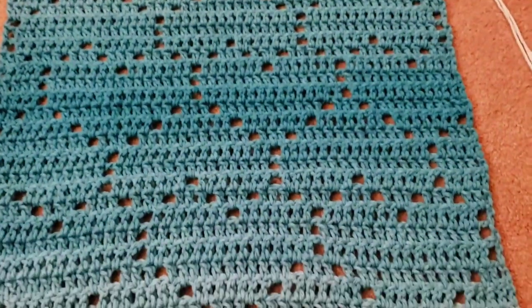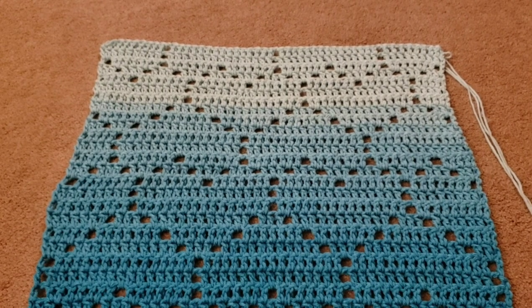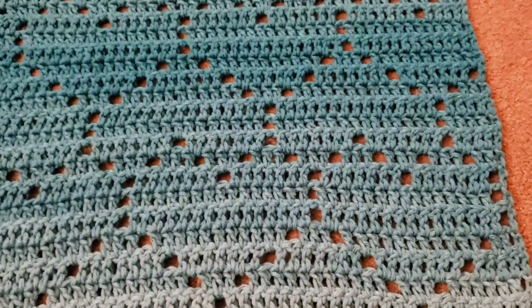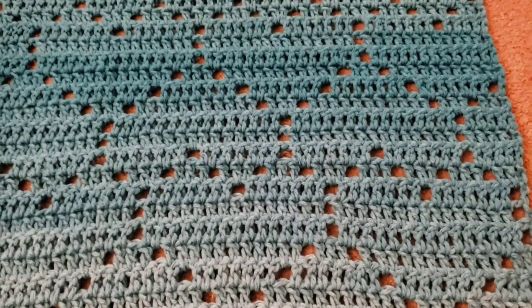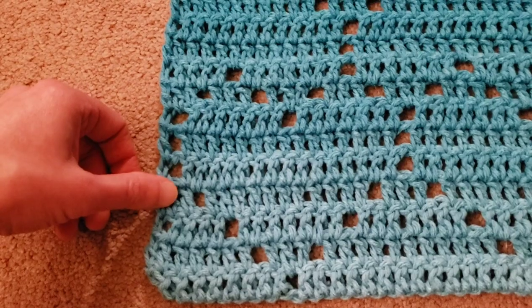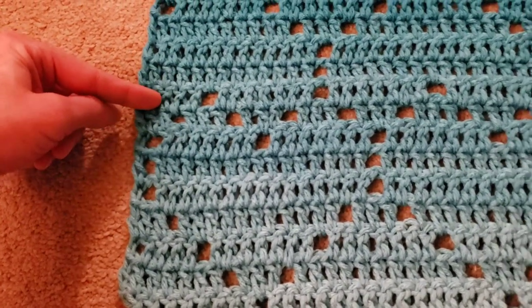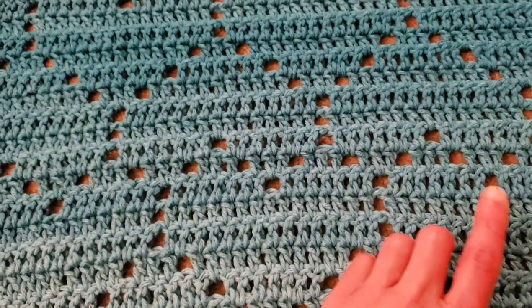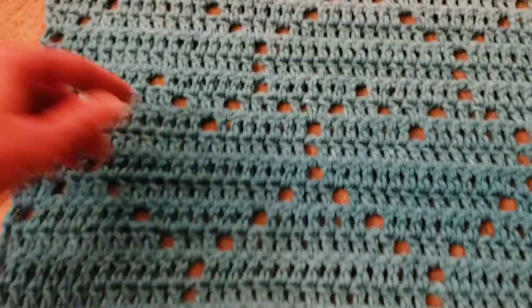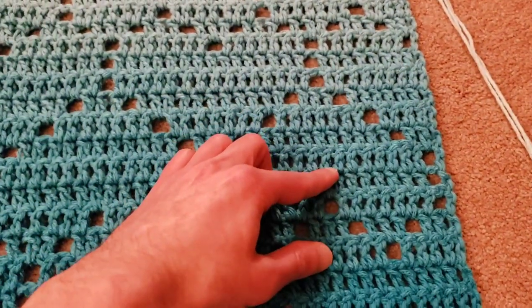Now, as I was stating previously, if you want to finish up the next set of hearts, those motifs, so that they are right side facing up, you would need to do a repeat of rows 2 through 9. So that would be 2, 3, 4, 5, 6, 7, 8, and 9. And then this would be your last row, so your last series of hearts would be in the upright position. If, however, you wanted them to be upside down, then you would end on row 25, which is right here. So then they would be all lined up, nice and pretty, and upside down.